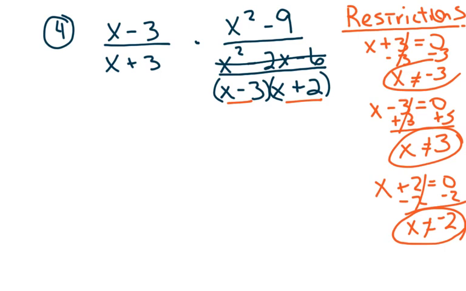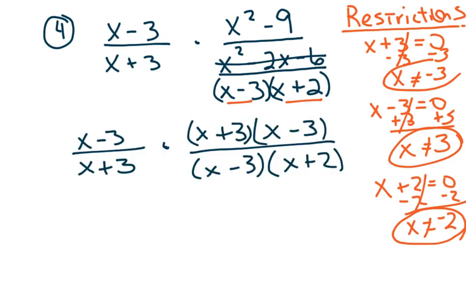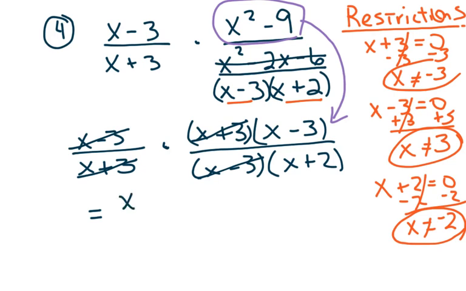Okay, hit pause again, solve it, and check your answer when you're ready. Now hopefully what you realized was that we needed to factor x squared minus 9 into x plus 3 times x minus 3. And then at this point, we could divide this x minus 3 by that x minus 3. It has to go top to bottom. It cannot go side to side. And then we can cancel this x plus 3 with this x plus 3. So your final answer should be x minus 3 over x plus 2. All right. Good luck. Come back and look at them if you need to.